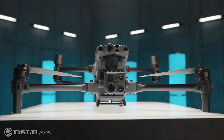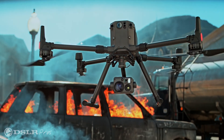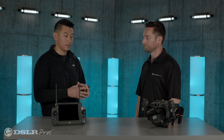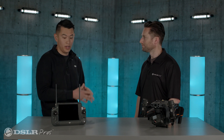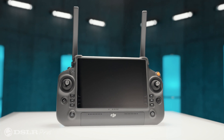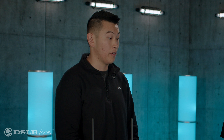What are some of the features that people are so enthused about for this craft? I think with this aircraft it's kind of a mixture between the M2EA and the Matrice 300 — kind of like a hybrid. The portability and the capabilities for its size are very impressive, and on top of that we've added a new controller, the RC Plus. I think people are really excited about that too.